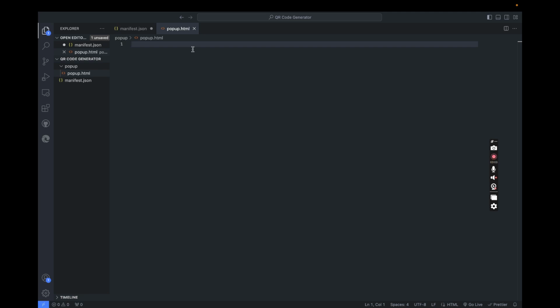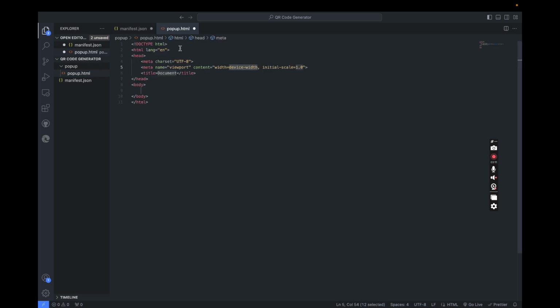Now in popup.html we're going to use a trick that I learned. You just have to type an exclamation mark and it gives all of this, and this is there only in Visual Studio Code. Since it's an extension, we don't need the document line or the title line. In the body we are going to put an iframe of a QR code generator, meaning the first one I find on the web.